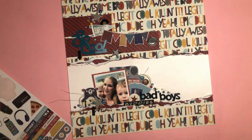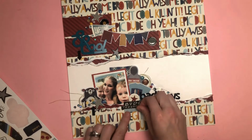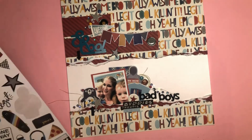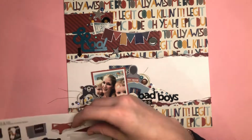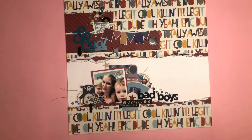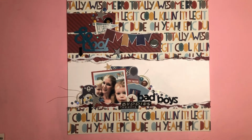Yeah, just going through the stickers now to work out if there's any more that I can add to the layout. So I've just added two at the bottom there. One says buddies and the other one says the guys. And I've added a blue one underneath that you can't see as well that says do not disturb. I wish I had a sign that said do not disturb and that somebody actually listened to it, because it seems to be me who gets disturbed, not the boys.